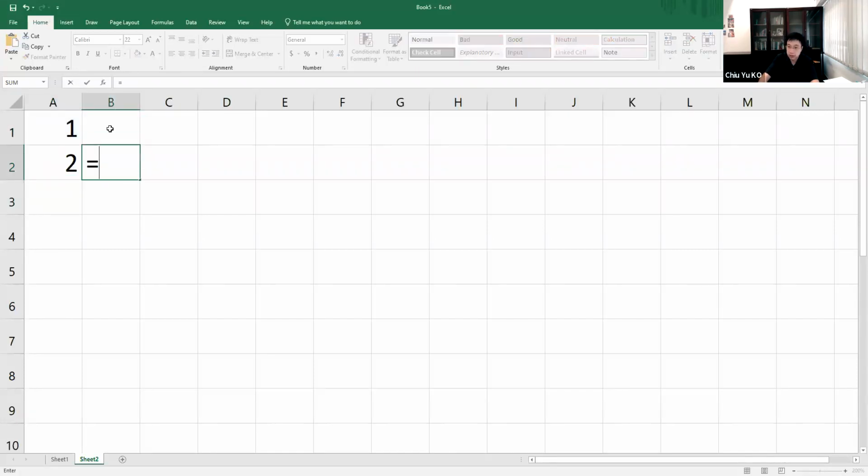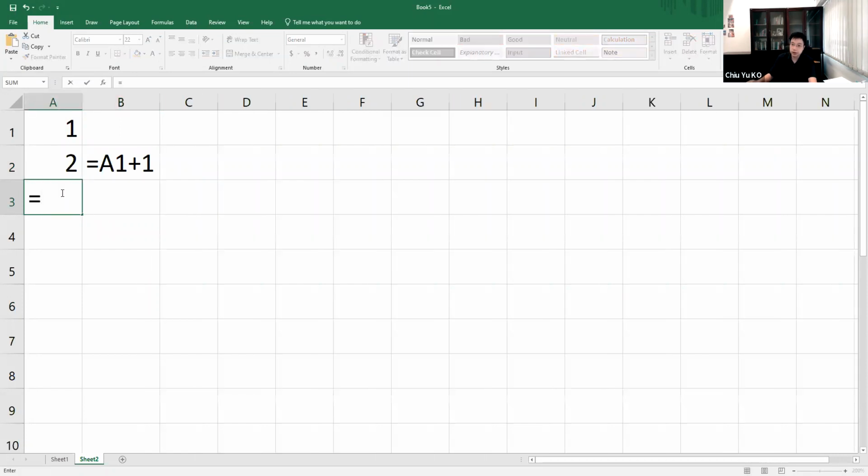So let me use the formula text here. This is A1 plus 1. If you want, instead of typing A1, you can just click the A1 cell. Then you can see now I have A1 plus 2.